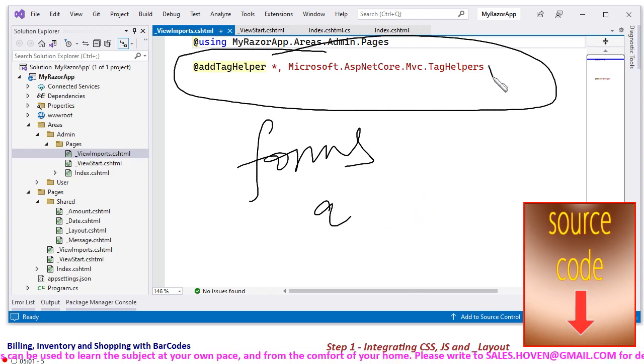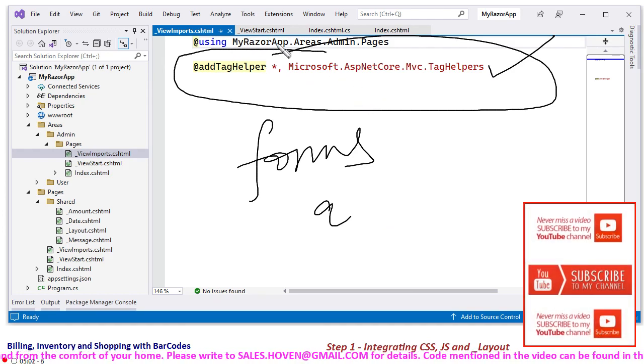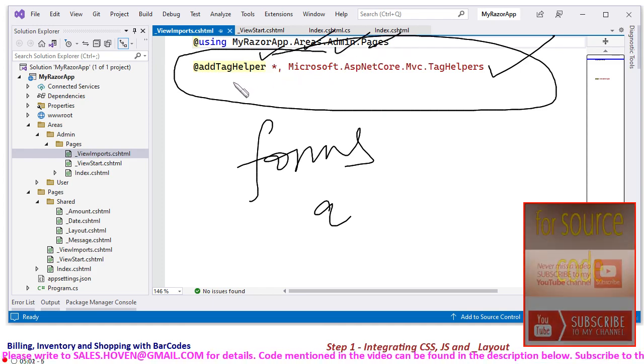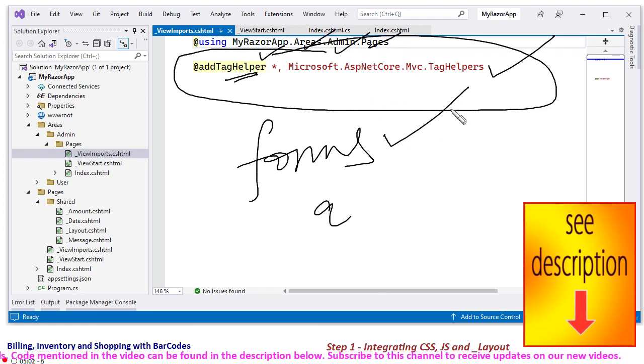So this is a required line which you should paste as I have done here. To summarize, I have a using directive for my Razor app Areas Admin Pages, and addTagHelper with the same spelling, same everything. You can blindly copy it. It will be used for correct functioning of the forms and for anchor tags, etc.